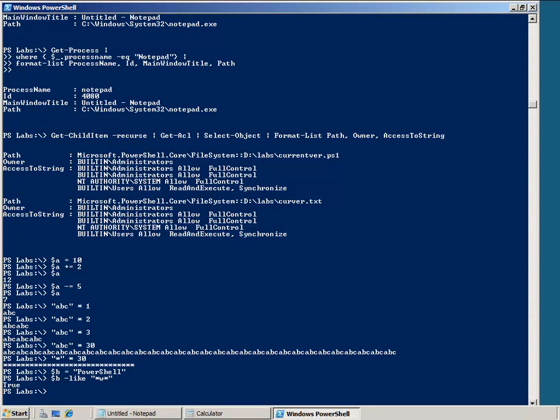So in this case it returned true, which means that the variable b, which equals PowerShell, is really like this mask, which is *w*, because the asterisk means that there is any amount of symbols before the w, and the second asterisk means that there could be any amount of symbols after the w. So definitely PowerShell complies, and so we get the boolean, which is true. The boolean could be either true or false, and in this case we've got false because we state in the mask that there could be any amount of symbols before the w but not after. So if our b variable were POW instead of PowerShell, it would be true, but now it's false.